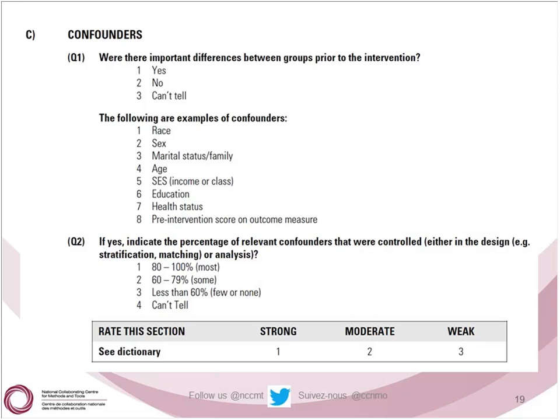Moving on to a few more questions here. The Cochrane collaboration discourages the use of scales for assessing quality or risk of bias. Reviewers are rather encouraged to assess 7-8 domains of risk of bias in a more qualitative manner. What is NCCMT's view on this?